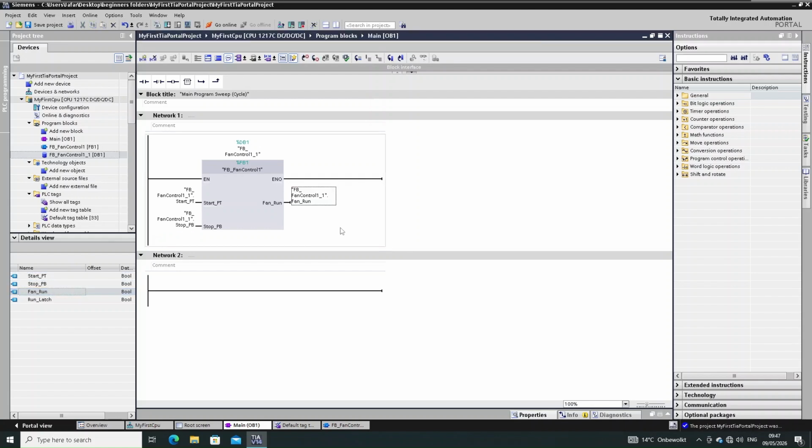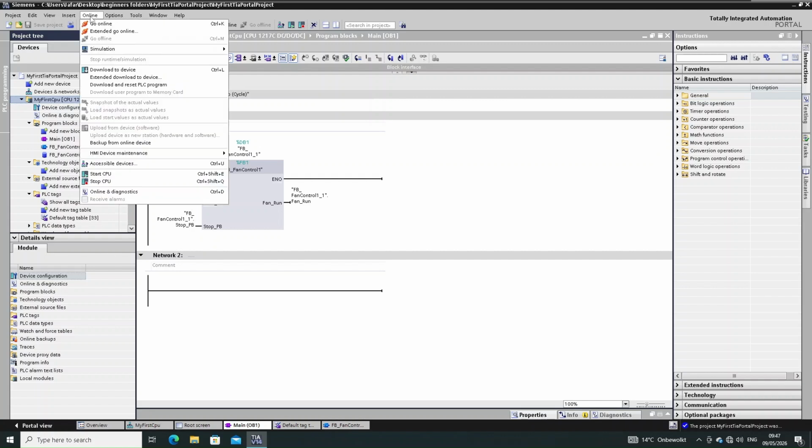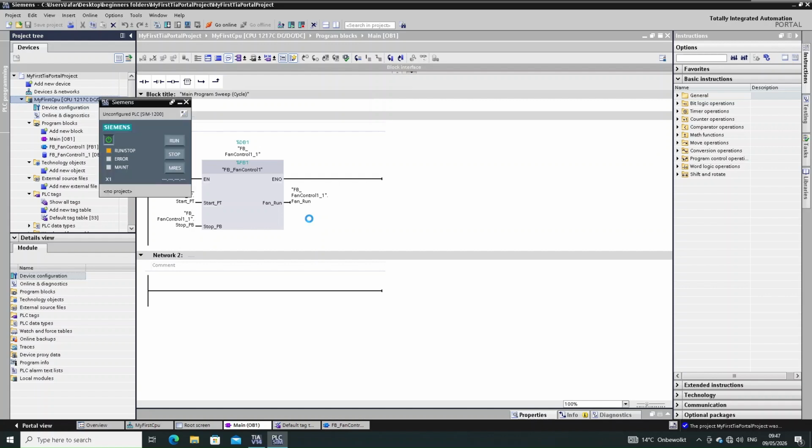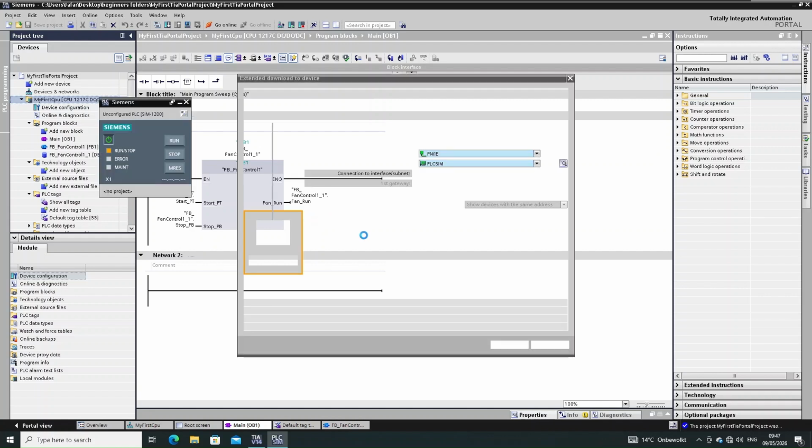Okay, so now we are going to test our program. I will start the simulator or simulation. We will wait until it's started. All right.